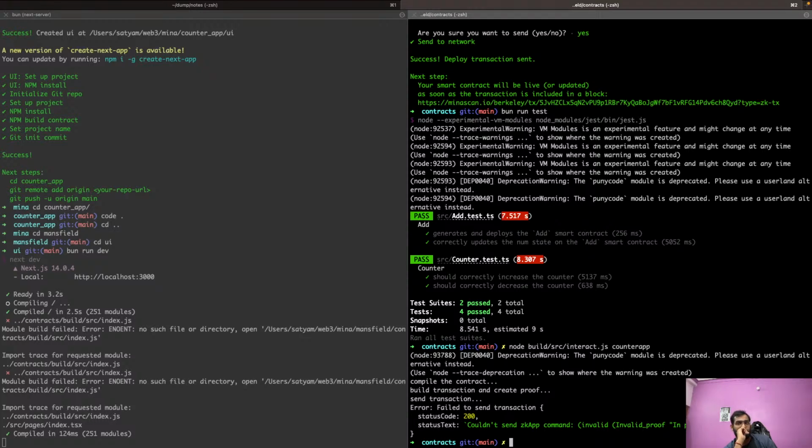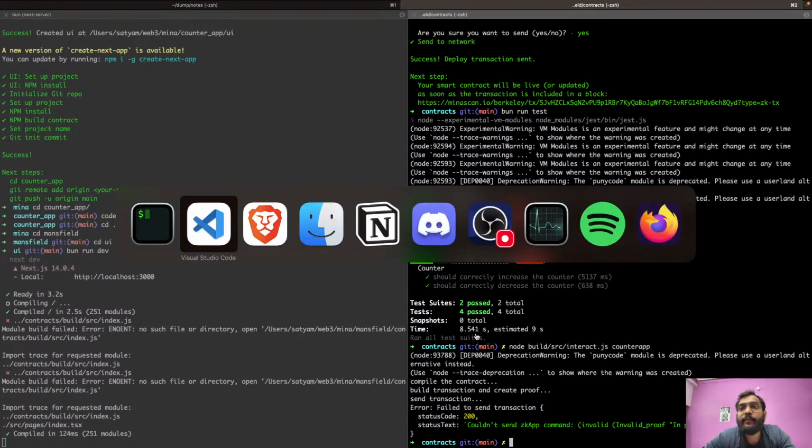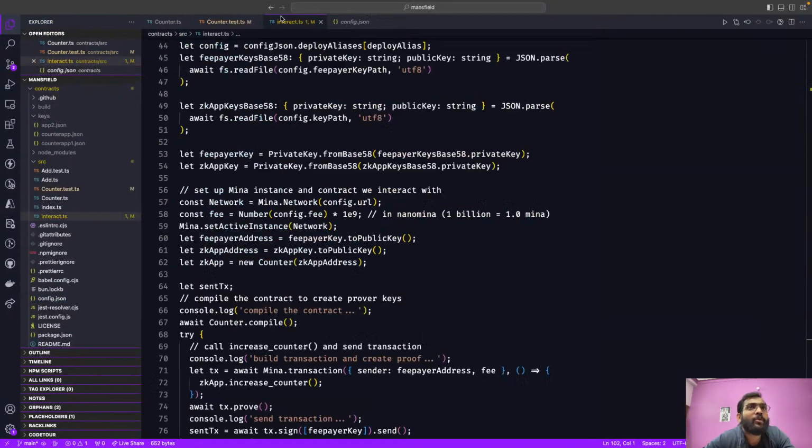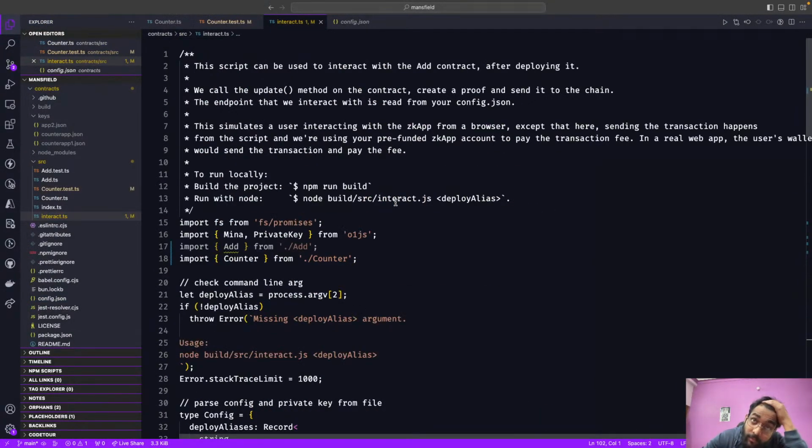Okay, that's weird. Let's see what can go wrong. So this script can be used to interact with the counter contract after deploying it.